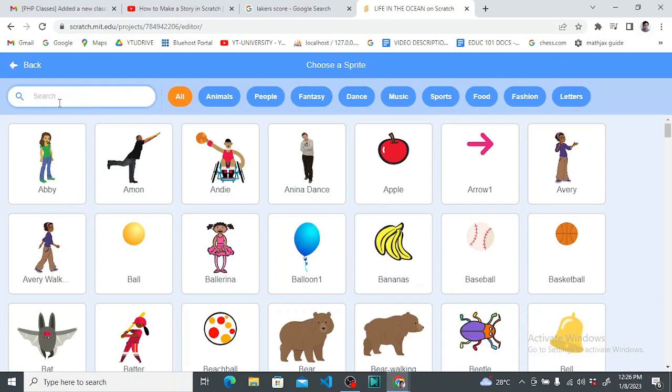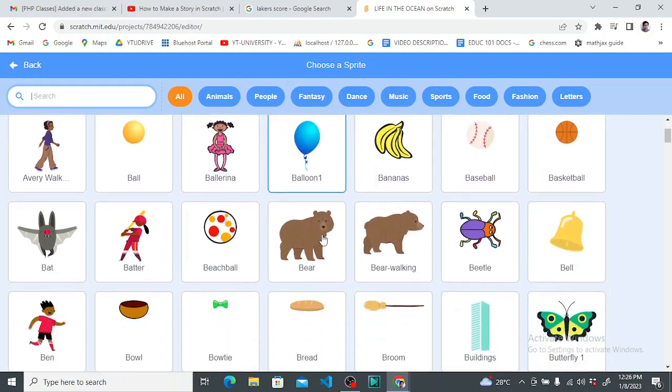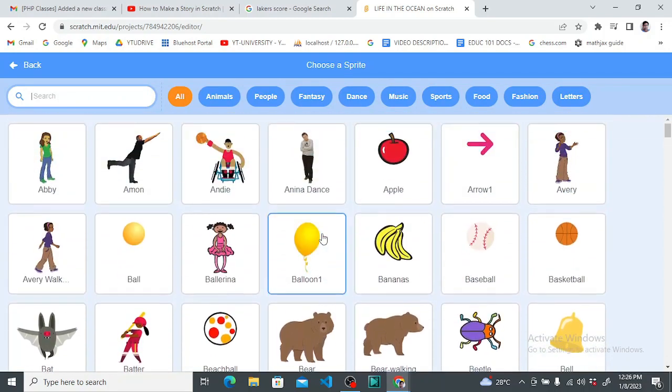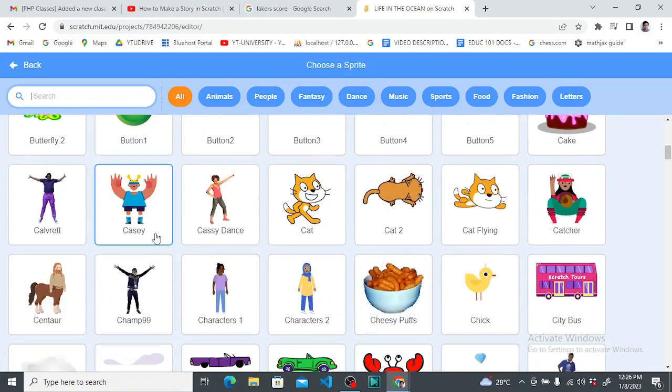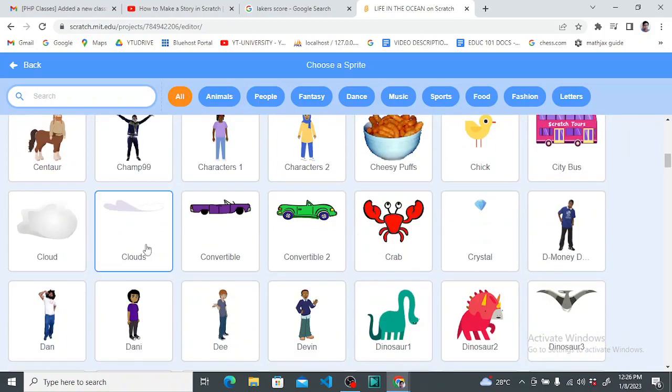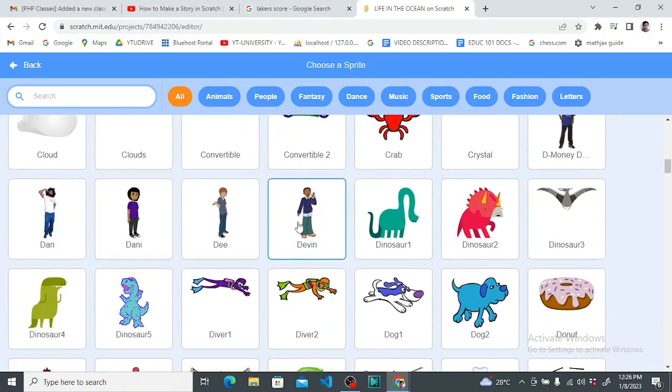You can choose, or you can upload your picture and turn it into a sprite, and you can actually use Blender in creating your own sprite, but that's only possible if you have a good PC to render Blender. So if not, you just have to use the available animations or characters here, just like this one.